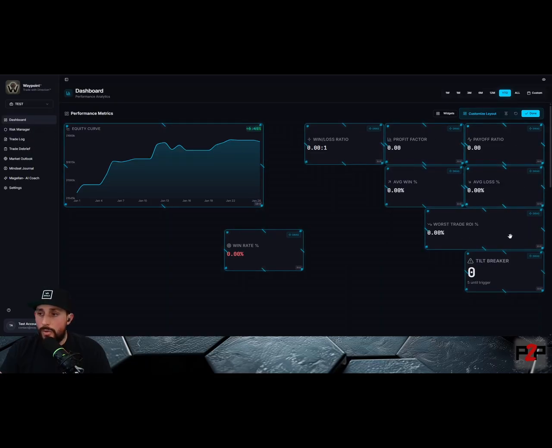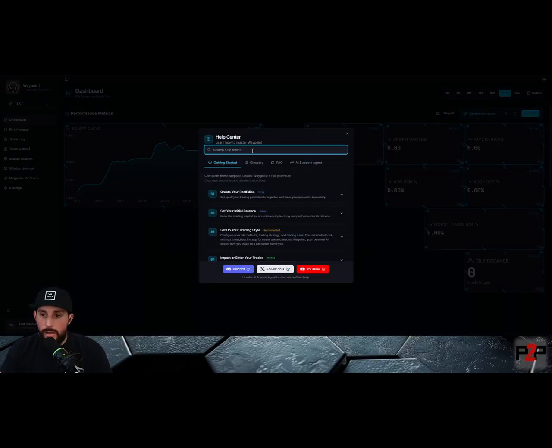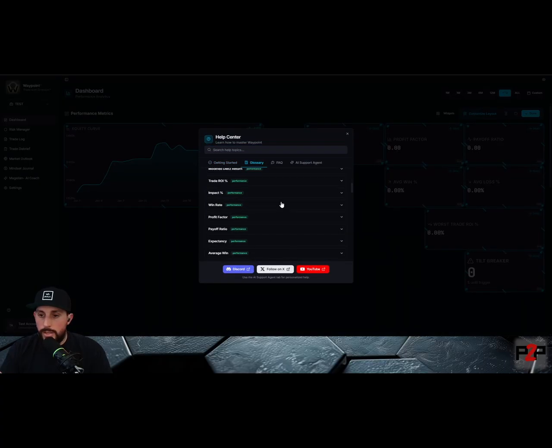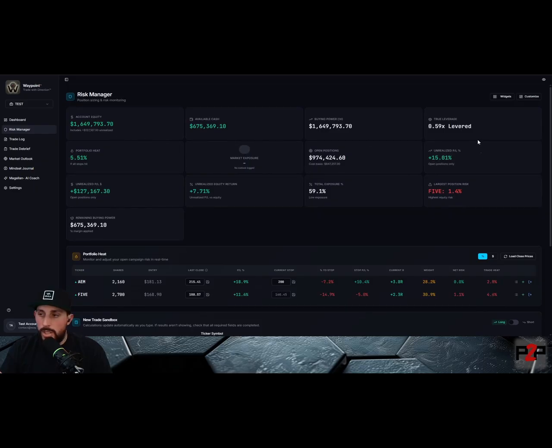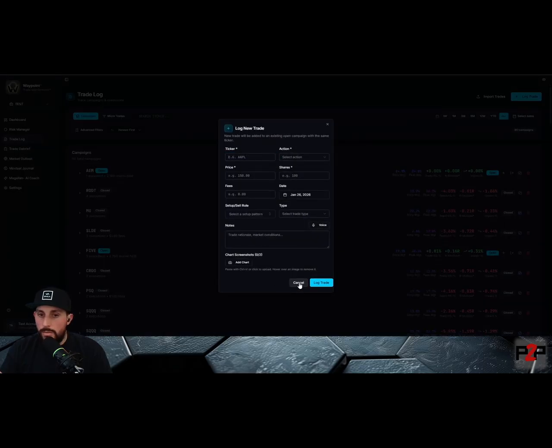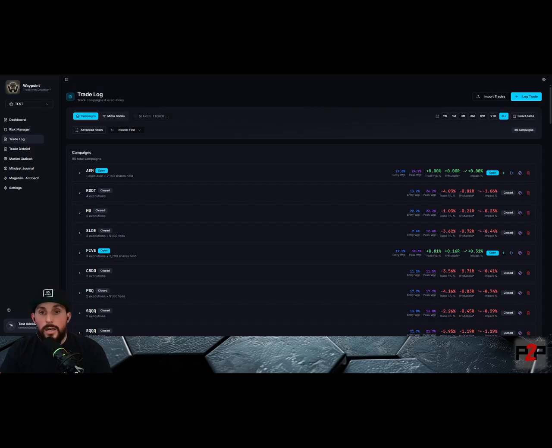If you're a newer trader and you have questions what this stuff means, obviously you can Google, but we also have a glossary in here with tons of different stuff. So if something comes up that you don't really truly understand, come into this glossary, search help, use the AI, and it'll give you an explanation of that. And then you update your risk manager, get that all organized as well. And then from there, you're pretty much all set.